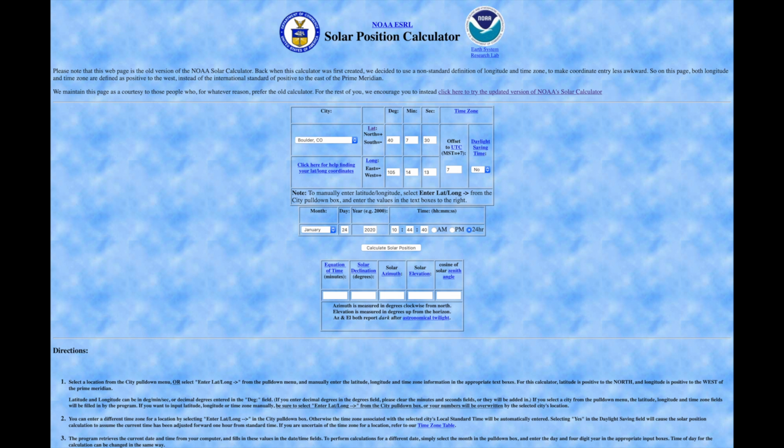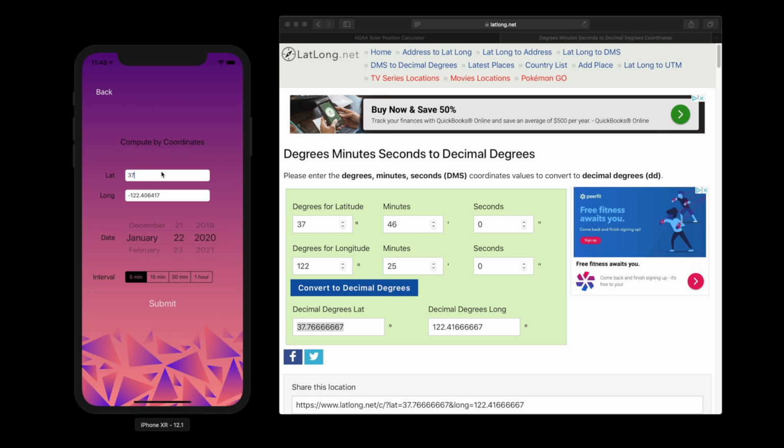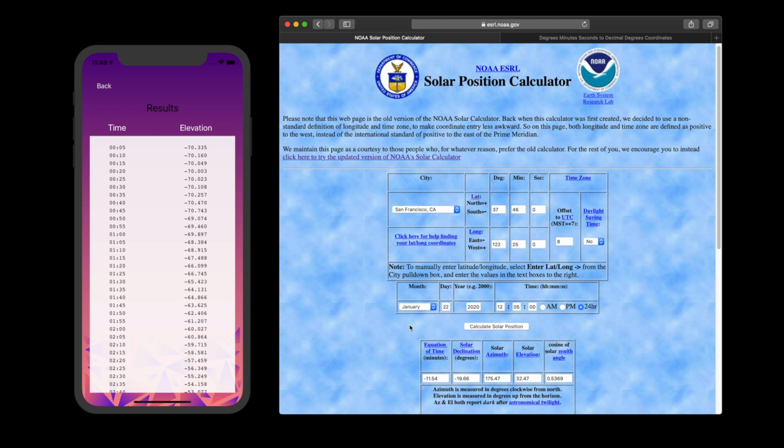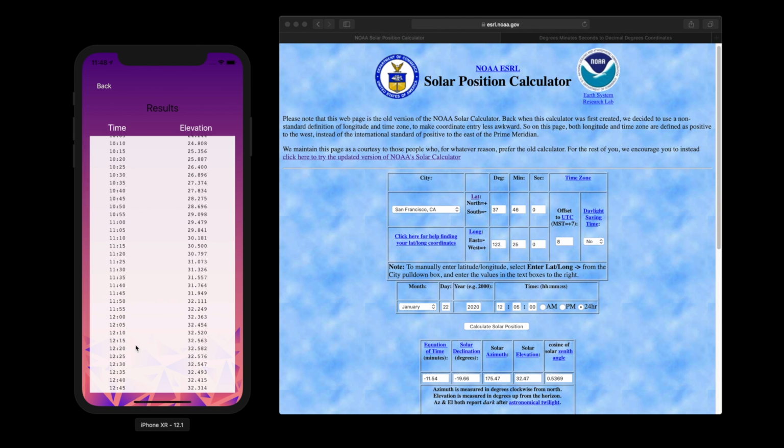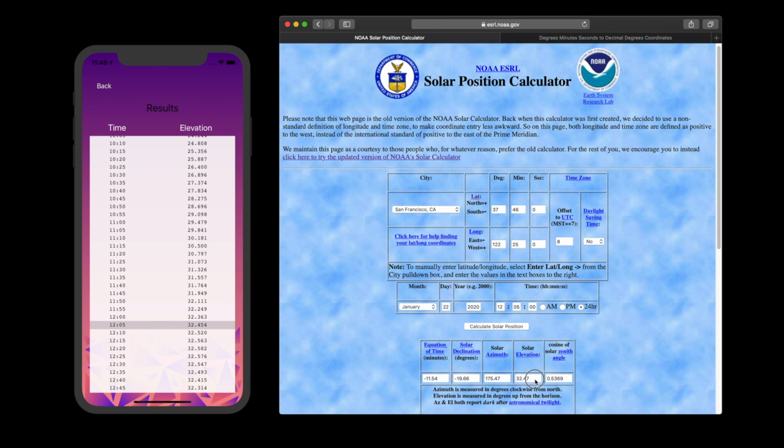The Earth System Research Laboratory provides a browser calculator to obtain the same information. Input is in degrees, minutes, seconds rather than decimal coordinates, so here I enter coordinates for San Francisco based on degrees, minutes, and seconds in their system. The selected time is 12:05 p.m., for which my calculator reports an elevation of 32.454. Their calculator reports an elevation of 32.47, so the variation is small, in this case to 0.02 of a decimal.